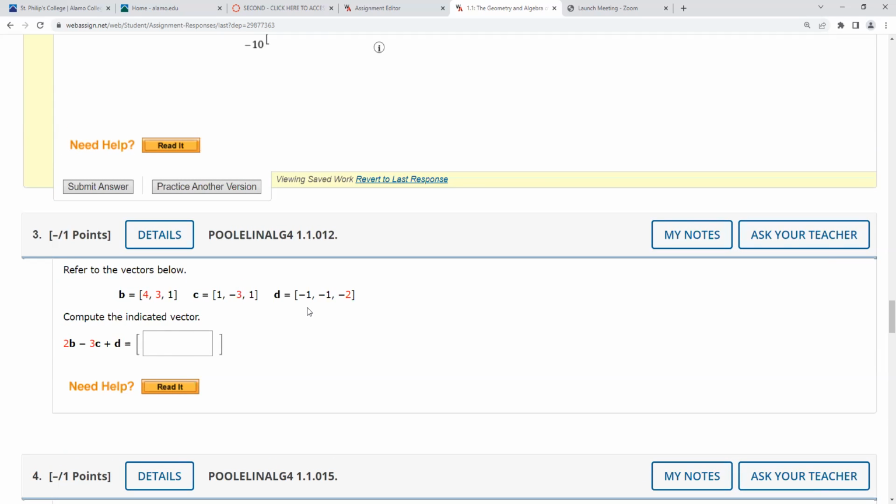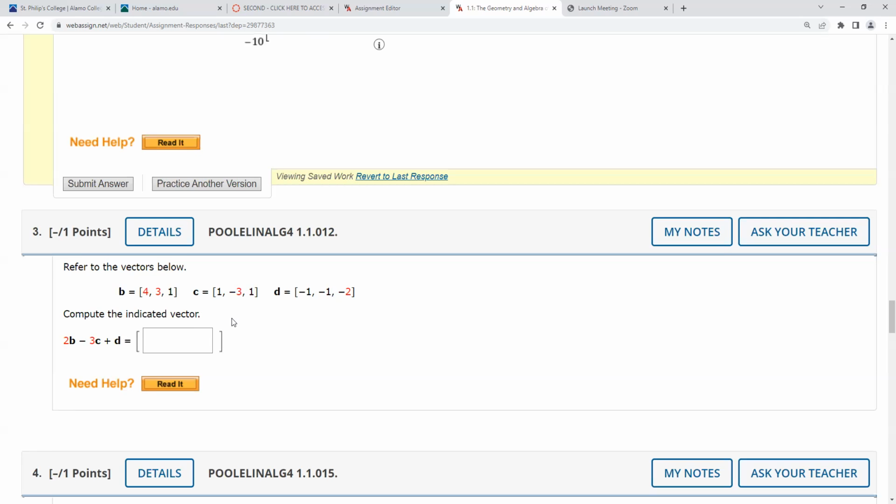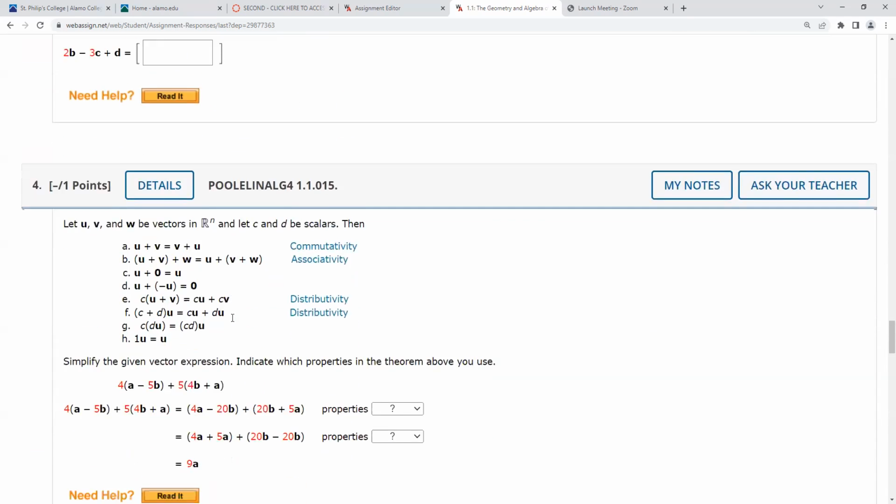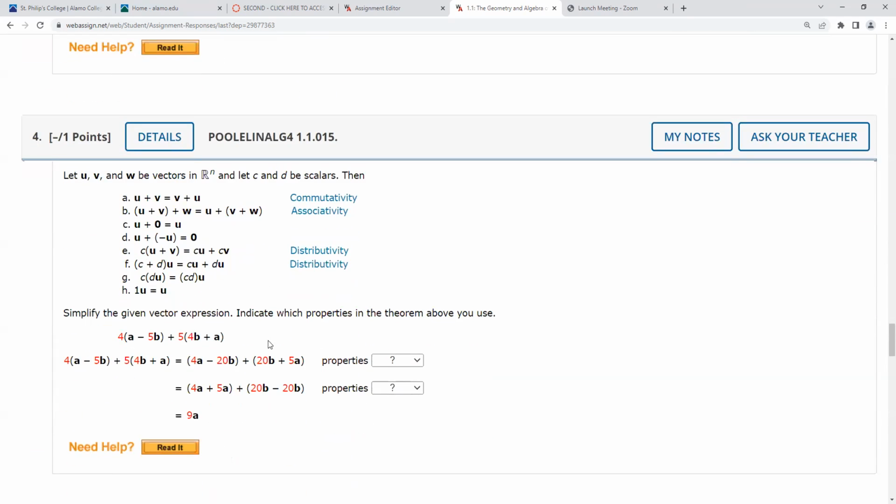Now, what about this one? Is this one hard? And again, be careful with the numbers. When you multiply, when you add, just be careful because you're going to make easy mistakes here. Okay. That's what I'm telling you here. They're going to tell you which operation you're going to use, which one of these properties you're going to use.